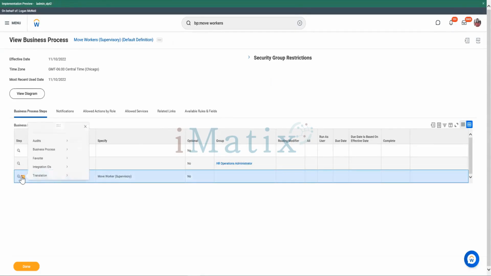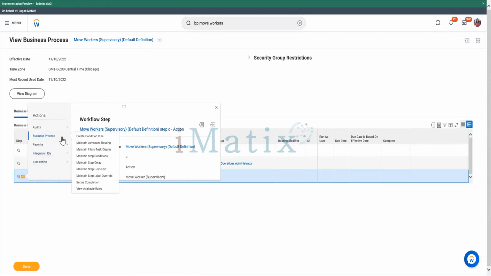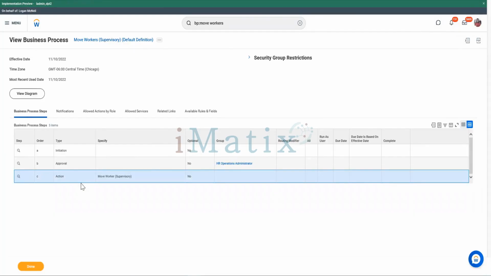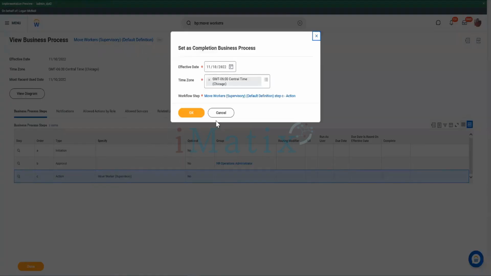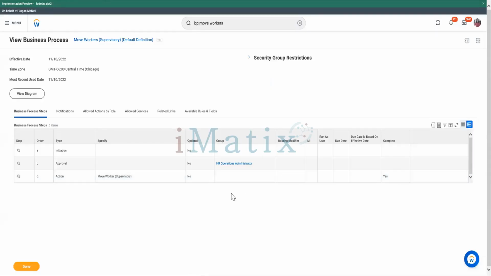Now if you want to add it, you will see again the same option, add a step completion, set as completion, which means that with this step, business process execution has to complete. That is what we are saying. We have got yes now.